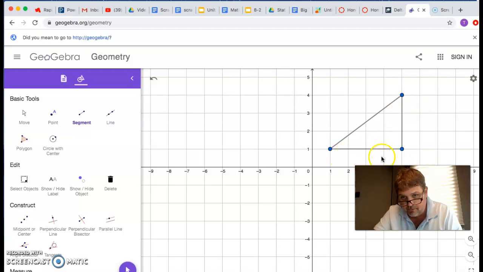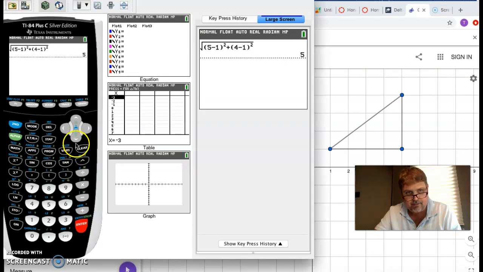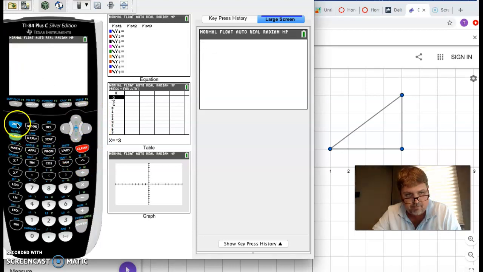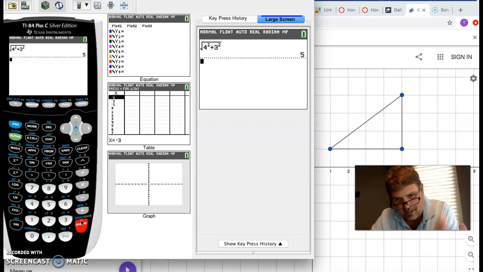This block has 4 units, 3 units, and then you go directly to your calculator after that, and it would look like this. You'd say, well, I know it's a Pythagorean theorem. Every time I use a Pythagorean theorem, I'm taking a square root. Every time. So you open up a square root, and you know that block count at the bottom there's 4 squared, plus the vertical block count is 3, and we're going to square that, and we're going to get 5. Again, this would not be exact if we got in there and it was an irrational number. We'd probably have to simplify or something like that.